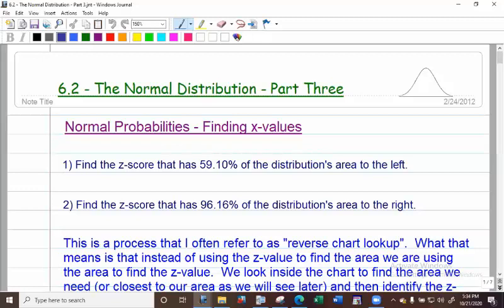Now, last week in the second part we were doing those application problems where we were finding the probabilities of random variables taking on values in certain intervals: greater than, less than, between values. This week is the reverse process of that, meaning if we have the area under the curve, which is the probability, since area is always probability on the normal distribution, can we figure out what the x value was that produced it?